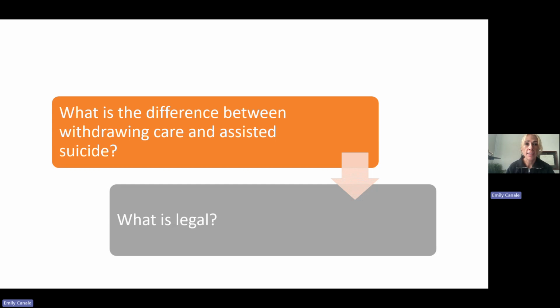Physician-assisted suicide, it's planned. You actually would go in, they would give you a medication, and you would actually pass away. So that is quite different. And that is ethically, we could talk about this forever. But legally, I can stop, I can make my own decisions and say, I don't want any more medical care, and you cannot force that medical care on that person.